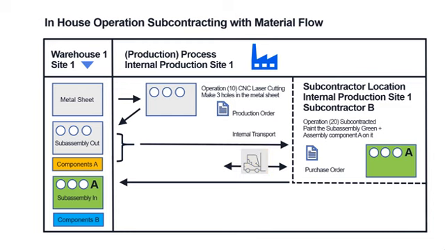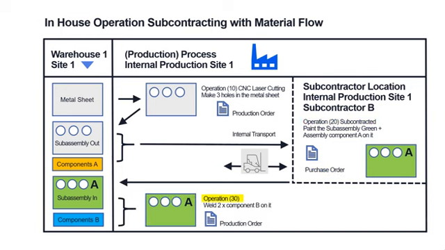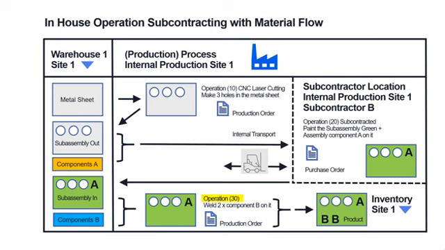When the subcontractor is finished with the work, then the subcontracting purchase order is received in the warehouse 1. The incoming subassembly is stored in the warehouse 1 at the location, and the production order operation 20 is automatically completed by the purchase process. The incoming subassembly is issued at operation 30 together with 2 components B. When operation 30 is completed, then the main item, the product, is received in warehouse 1, and we can complete and close the production order.